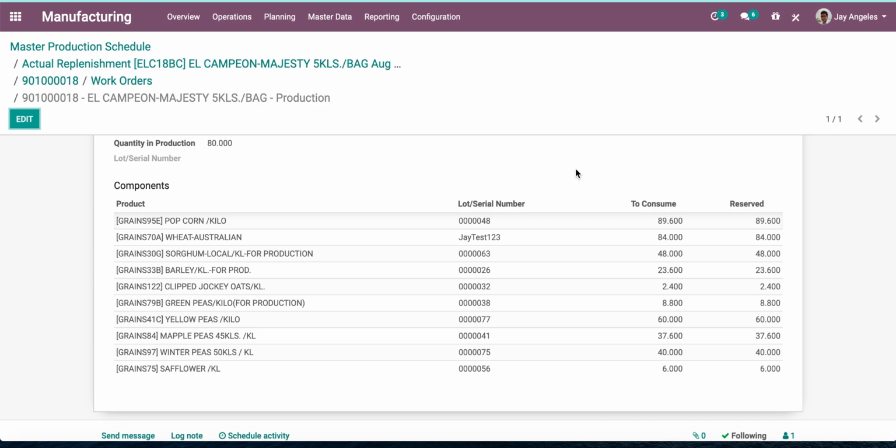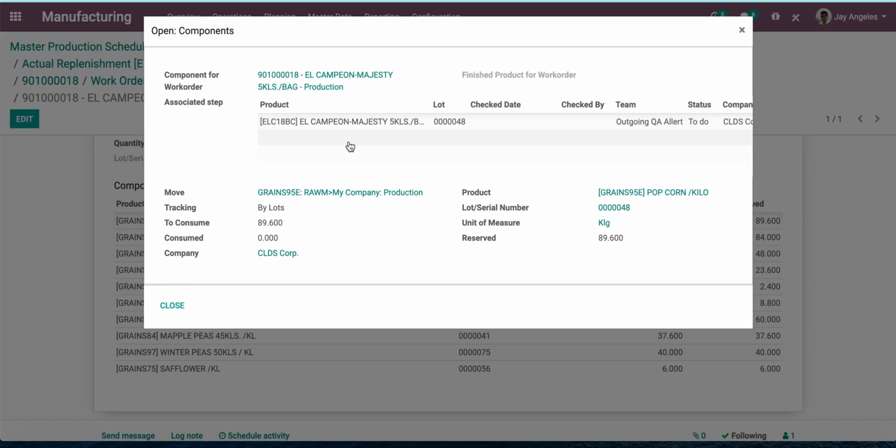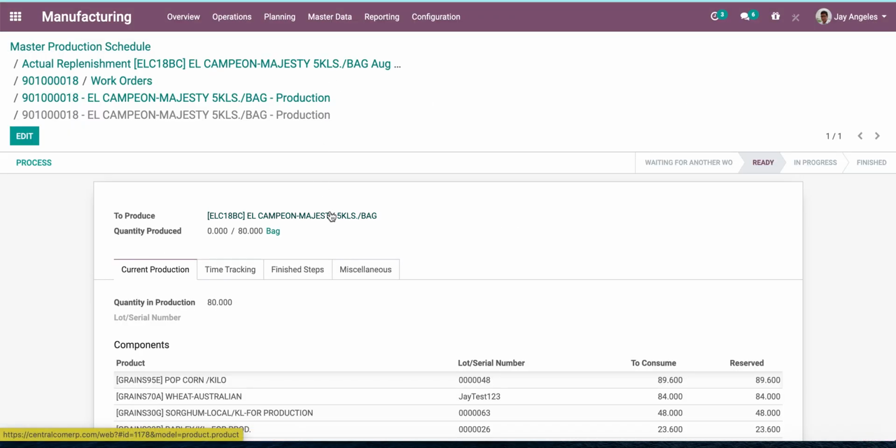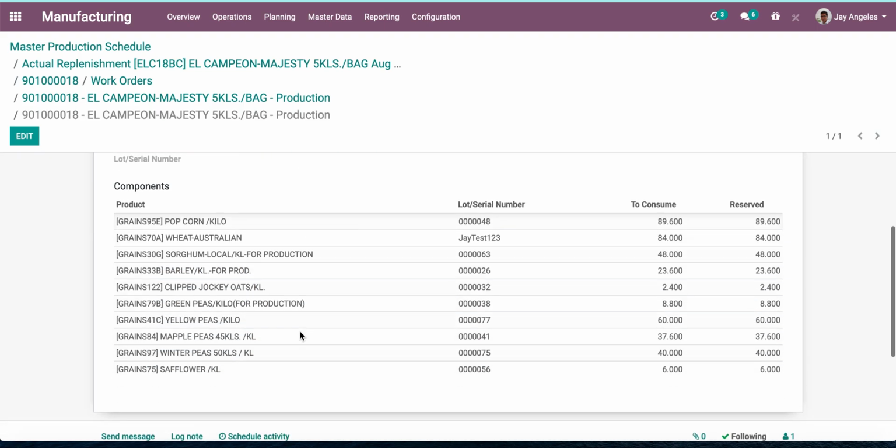So when we receive the raw materials from the supplier, quality control provided the lot number, and in the material we have, let's go quickly inside this component and jump to the product data.